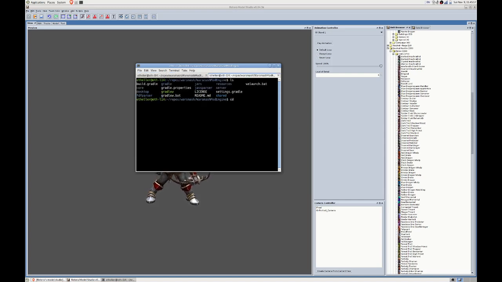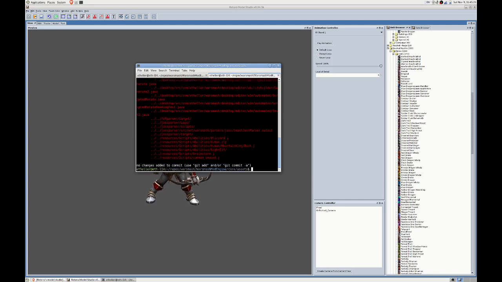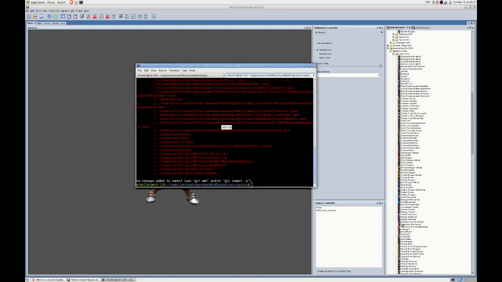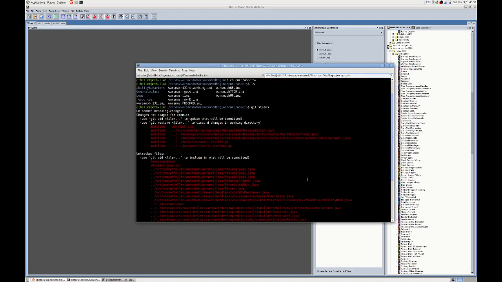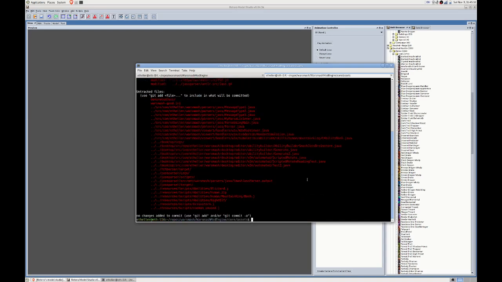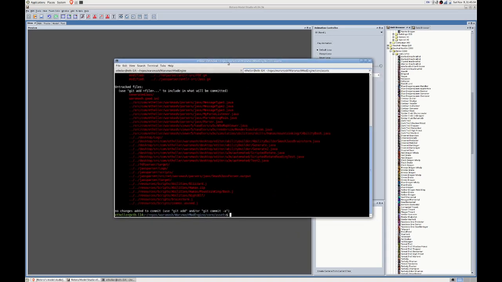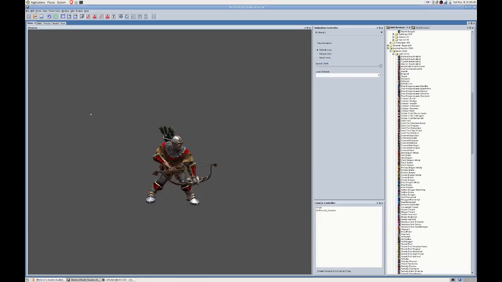If I go into, what? Are any of these actually for this machine? Probably not. Probably not. I don't know. Yeah, it looks like I just don't have a way to test it.